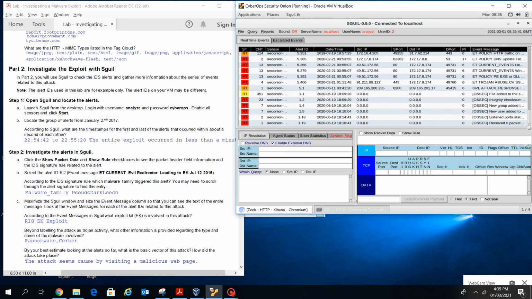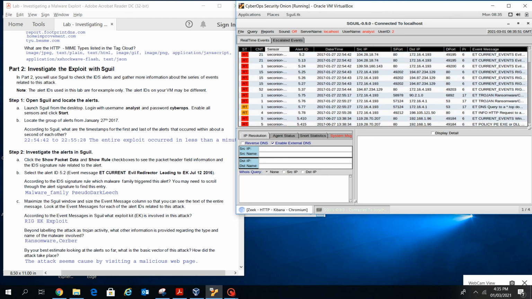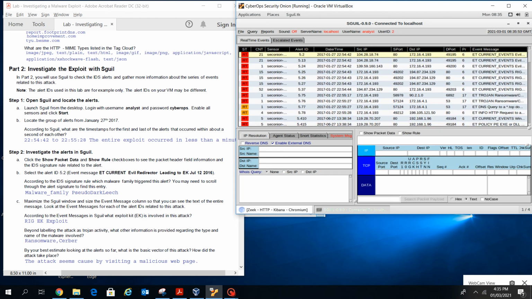When you see OSSEC here, it is actually for file integrity checking, most of the time more on host base. But for the others here, for NIDS, network level. So they combine together in Squirrel to have good security monitoring.